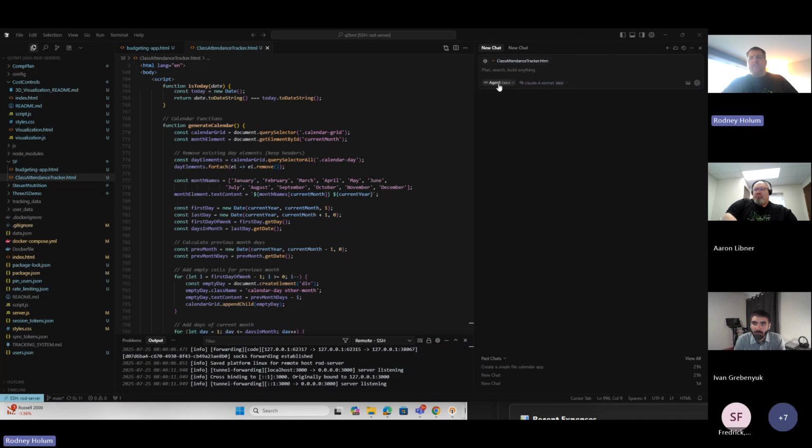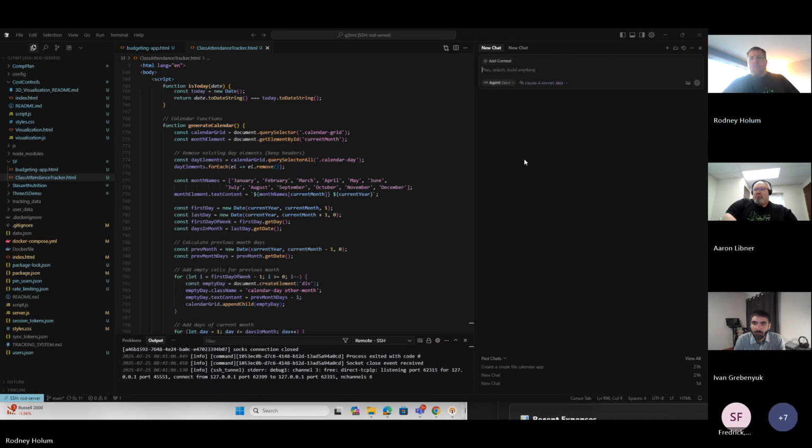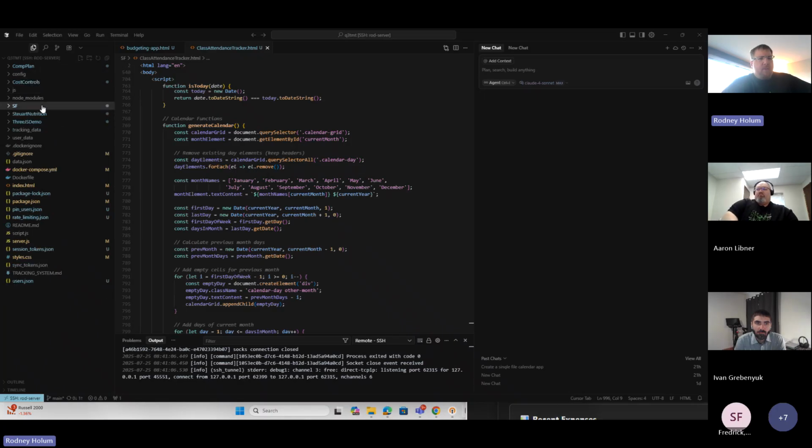All right, so this is Cursor. So one of the things I could initially start out with. Now this is all those different sites that I have on that website I showed you. There you see the comp plan, cost controls. SF just stands for a single file app. It's just a folder I have in there. So I have like my class attender one. I did throw that budgeting app out on there. So that's there.